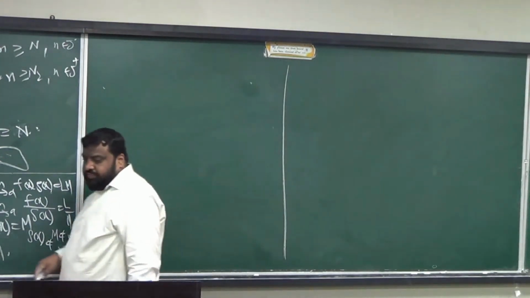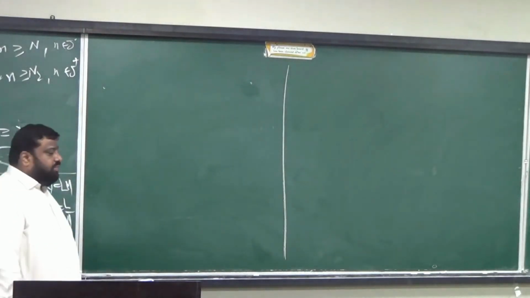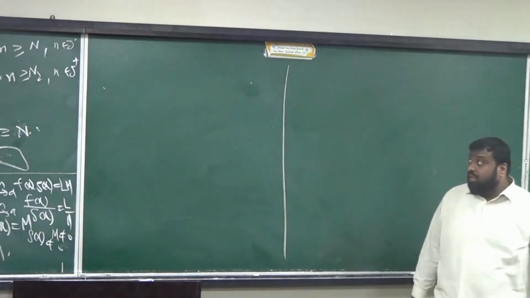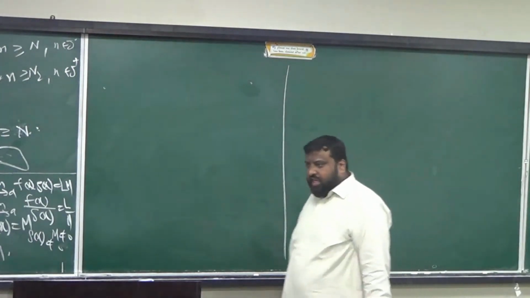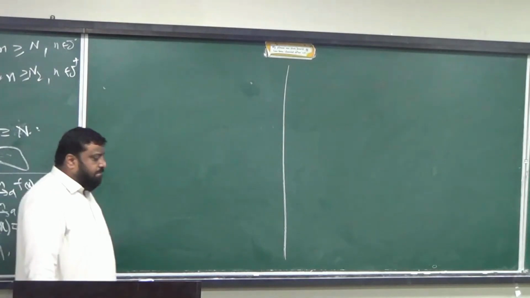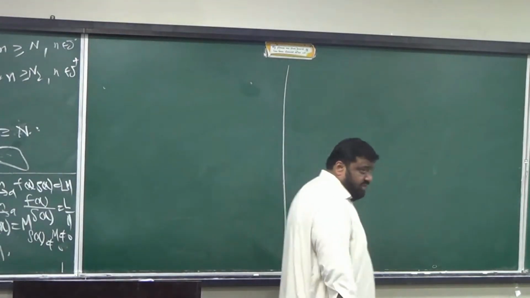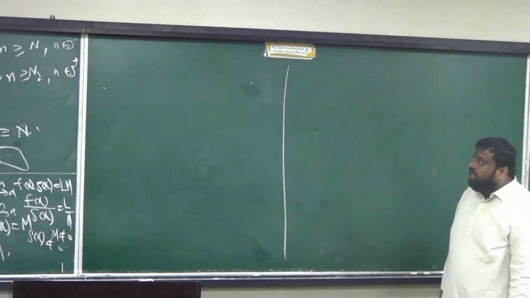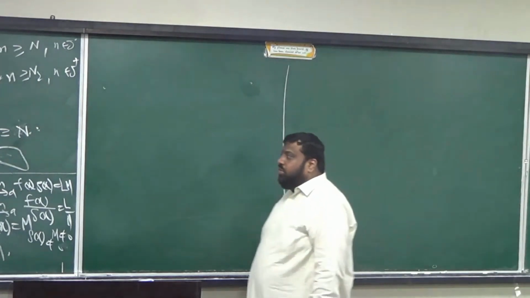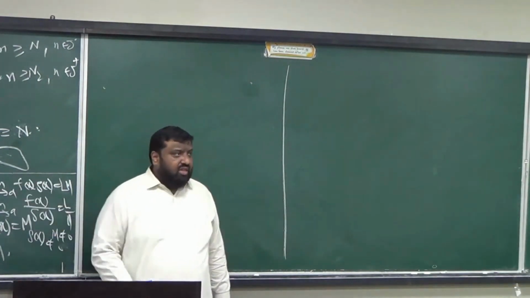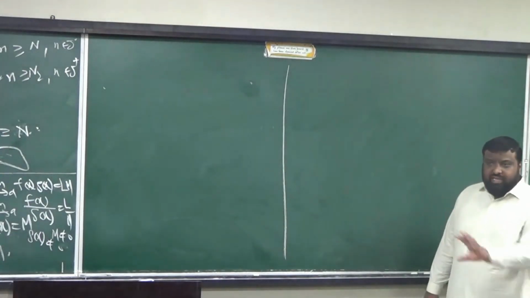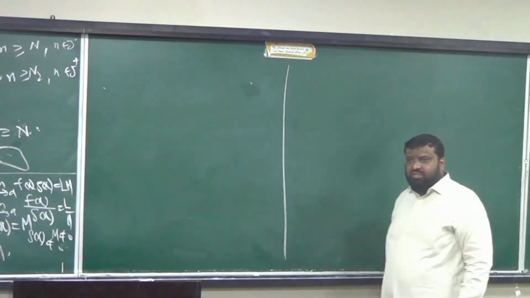Now I would like to come to the equivalent definition of limit. You might have seen that, called the epsilon delta definition. We're going to explain what the epsilon delta definition is, and then I'm going to prove that this definition of the existence of the limit is equivalent to that epsilon delta definition. Both are equivalent.